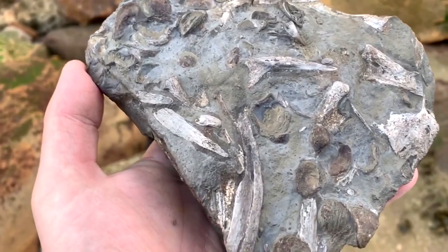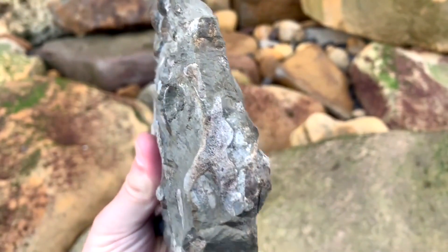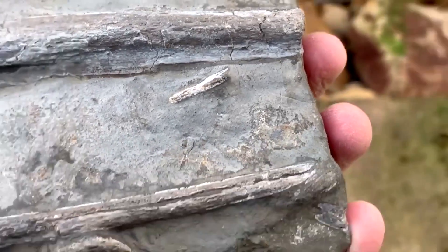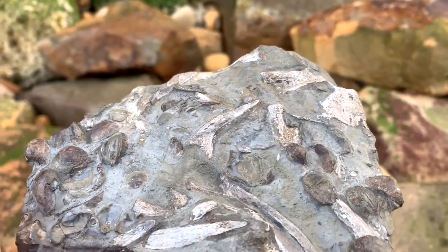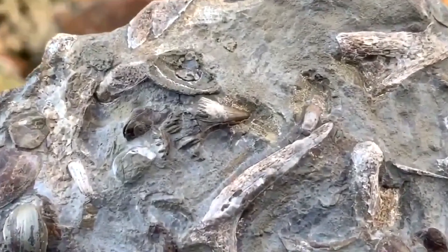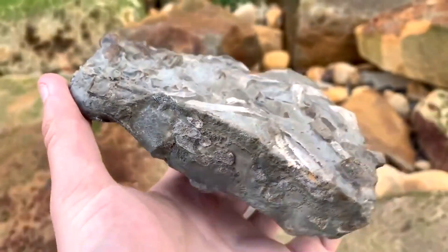Look how lovely the colours are on that tooth. This piece is preserved in heavy, thick pyrite, so it couldn't really be prepared very well. There's bone running literally all around it, even on the sides — it's properly packed. Really cool piece. And on the back there are even pieces of jaw. I'm assuming the teeth are from the same animal as the bones, but due to the piece being scattered along the seabed, they could be from other predators. I'm pretty much 99% sure the bones are from an ichthyosaur rather than a crocodile, but you can never really be 100% sure because there are no vertebrae. But that is definitely an ichthyosaur tooth. Either way, I think it's a fantastic piece.